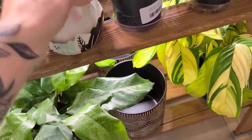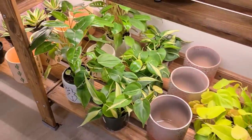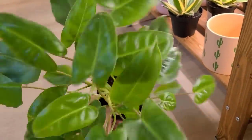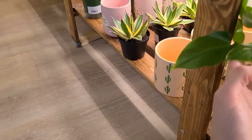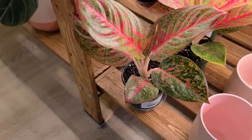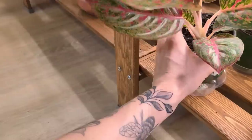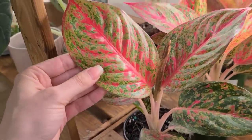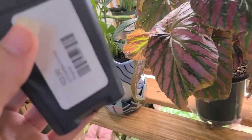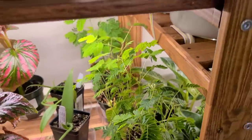Some cute little calatheas down here — pinstripe. Here's some boobs. I think this is a little Bromeliad — $22, she's cute. I don't need her but she's cute. Oh, here's some variegated agave — $25. Aglaonemas are cute too. I don't love their foliage but these ones look really nice and healthy. $25 on this one. Some syngoniums. A little vanilla plant for $22. The mimosa sensitive plant — cute. There's a lot of really cute pots too.